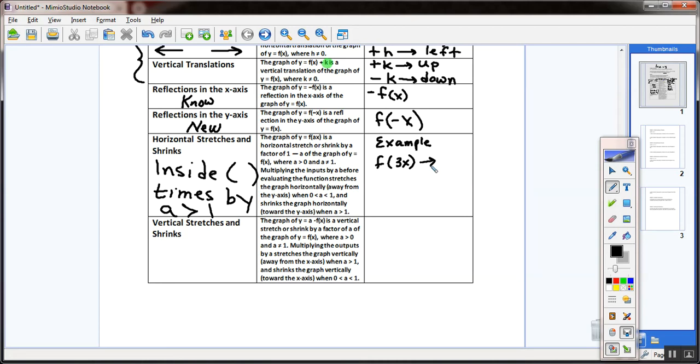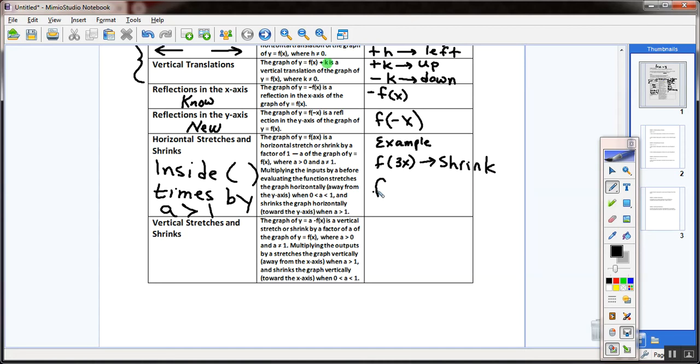Is this a value right here for f of 3x, is that more than 1 or less than 1? Okay, things that happen inside the parentheses are exactly opposite of what you think should happen. Putting a 3 out there, you would think, oh, it's going to stretch it, but it actually does what? Okay, so this is going to be a shrink. It's going to be like a compression. It's like you're from side to side and you're pushing it in. All right, so this is going to be a shrink, but not a vertical shrink, horizontal shrink.